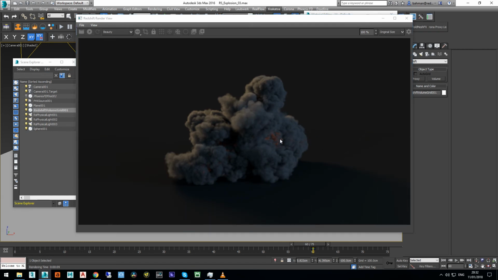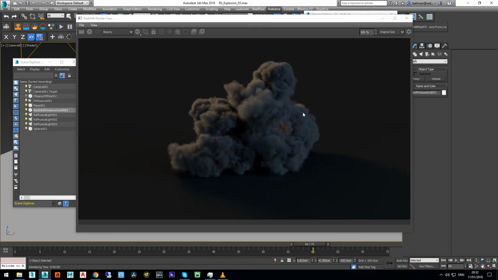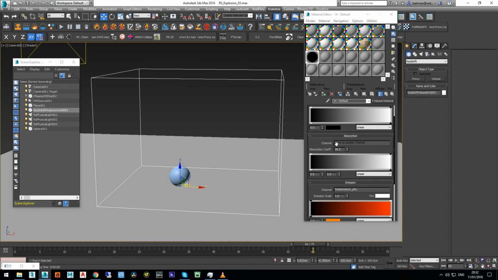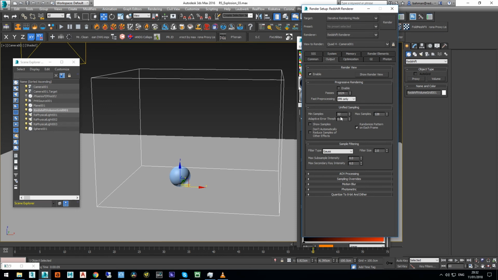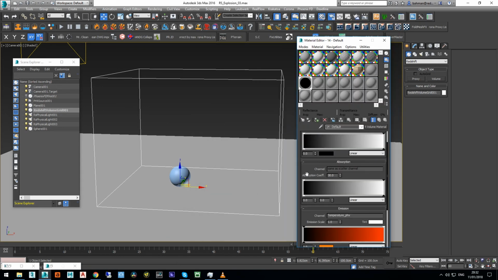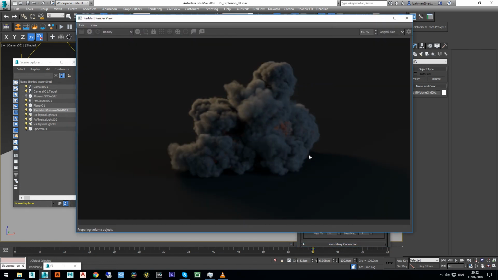The only issue at the moment is, as you can see, it's very weak. The intensity of the fire is very low. So, by the way, yes, that's why it's slow. Okay, so here I'm gonna increase the emission scale to 10. So now we are gonna have a better result.